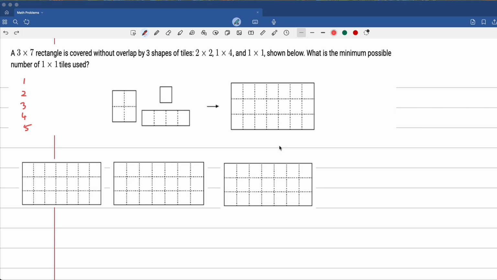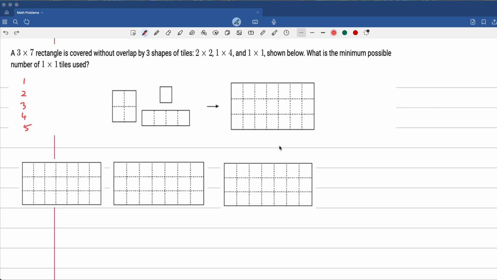If you want, you can pause the video here and try to solve it. The 5 answer choices given in the problem are 1, 2, 3, 4, 5. So the answer is going to be one of these 5 numbers, and let's see if you can arrive at it. Please go through your process of productive struggle, pause this video, take about 5 to 10 minutes to try and solve this and see if you can get the answer right.